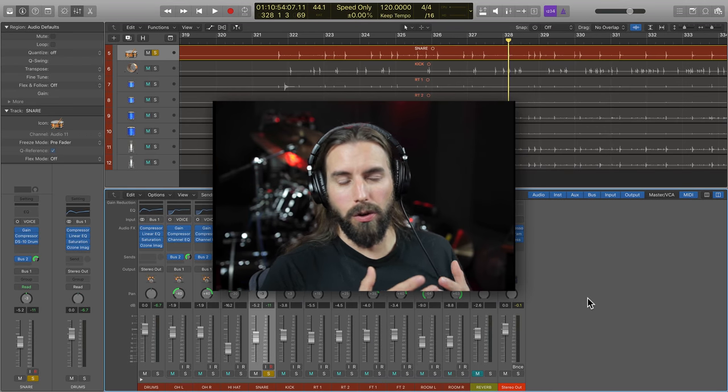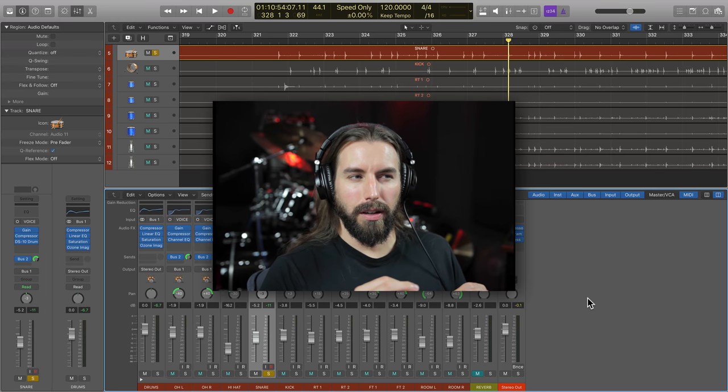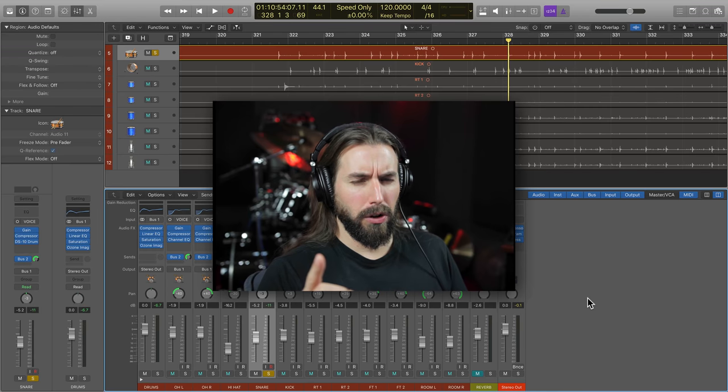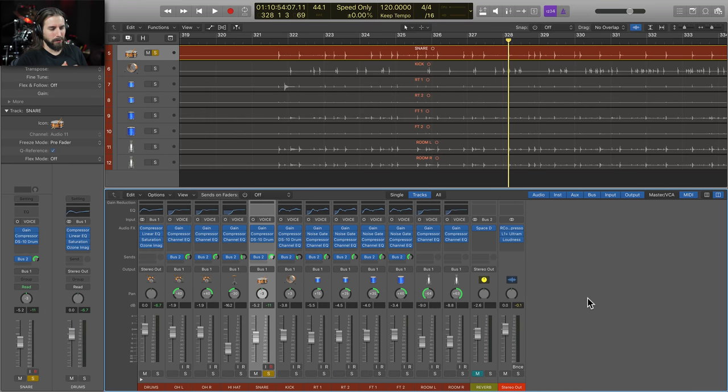Austin here. In this one, I want to show you a few EQ moves you can do on the snare drum to get a little more smack and a little more crack out of it. And I don't mean drugs, I mean sound-wise, all right? So I've already got the snare drum soloed up here. Let's go ahead and listen to what it sounds like without any EQ.